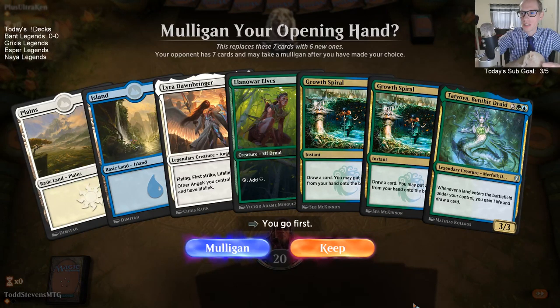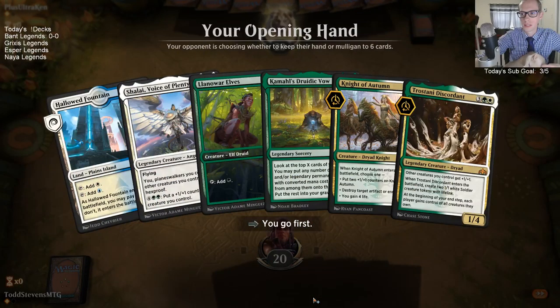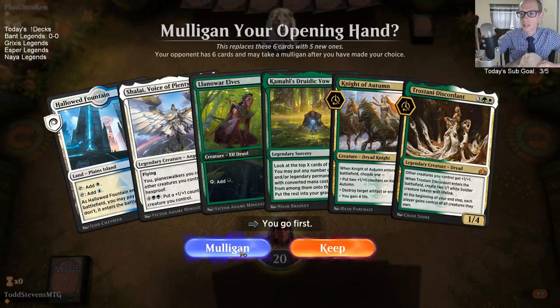Man, if we only had green mana. Just too risky to keep that. Come on, deck. Why do you do this? I mean, Knight of Autumn, Shalai, Tristani is an awesome curve. We have to assume the Llanowar Elves dies. So we have to draw two lands just to get to Knight of Autumn, then a third land, then a fourth land. It's probably just better to go to five, honestly.